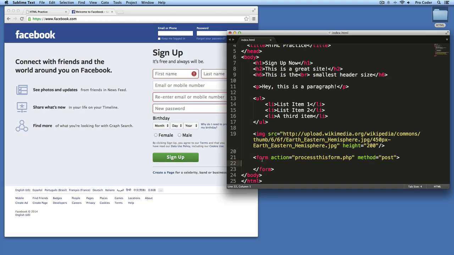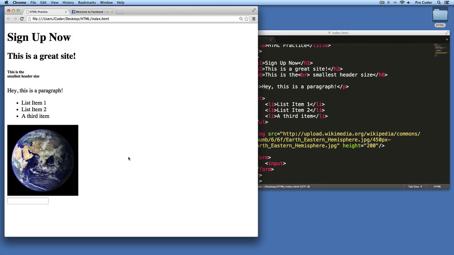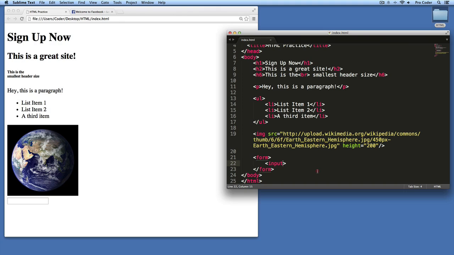So we've got these form fields here, form tags. We need the actual fields inside. So typically, the most common field you're going to see is the input. Okay, so the input looks like this. It's just an input tag. And now this is one of those self-closing tags, just like image and just like the line break tag. So it looks like this, and you can just have a trailing slash if you want. It doesn't necessarily need to be there. And if I save that, you'll see, there we go. We've got the default HTML form field. And now we can start having users type into that and send their data or whatever.